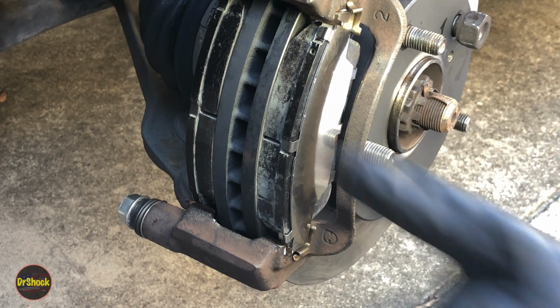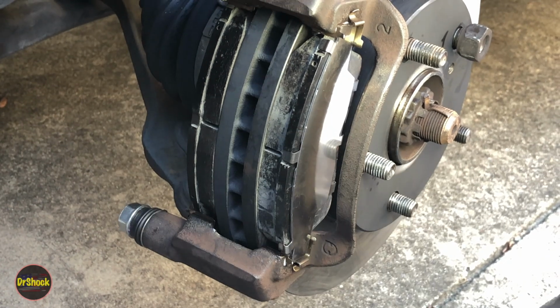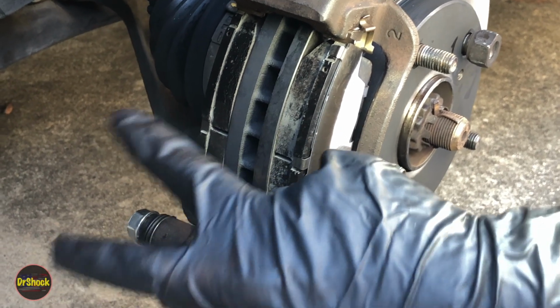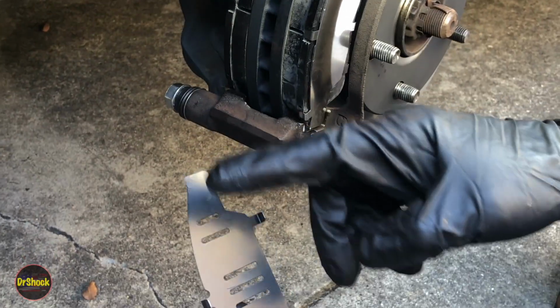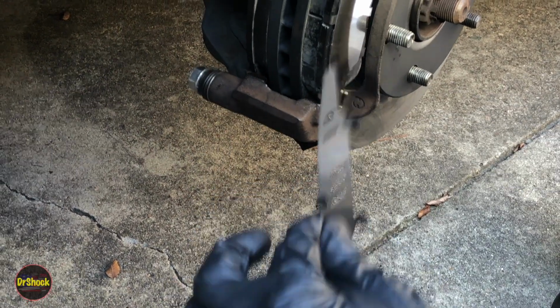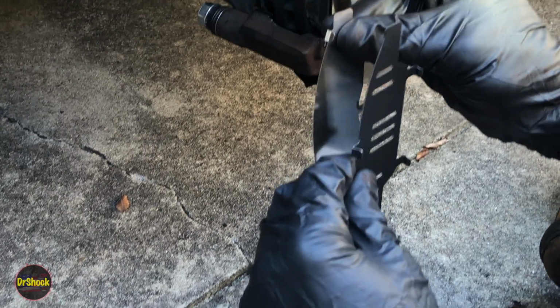All right, so now we're going to do the same thing. Obviously, we can't get the camera on the other side, but we're going to do the exact same thing on the inboard pad. We're going to put some of the shim grease in the center. We're going to put shim grease on each ear. Put the vented one on first. Other sides, both ears, and then we're going to put the solid one on the outside.